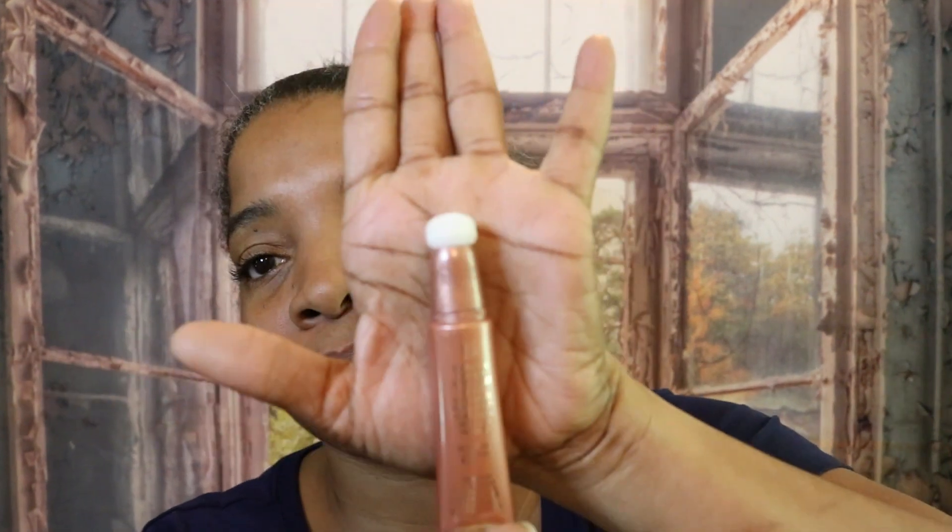The shade is Pinkgasm. This wand mimics her concealer wand a little bit. I'm going to try that on today. I'll put foundation on and do my eyes — I did not get an eye palette from her. Let's see what's in the second box; I'm not sure what I ordered in there.